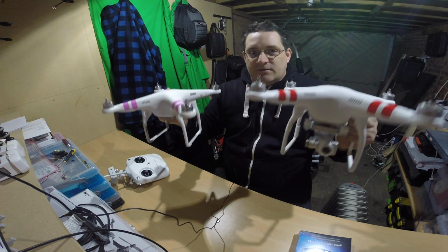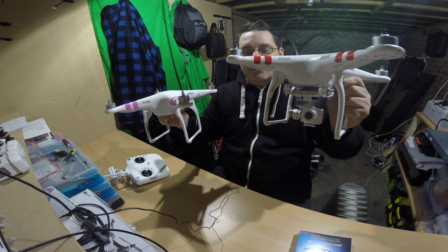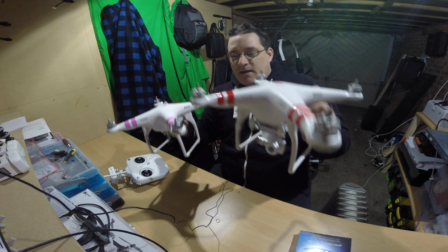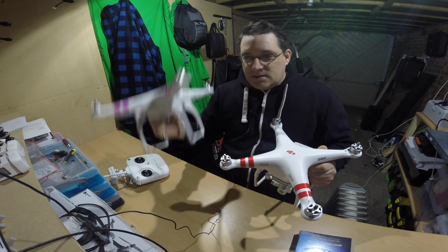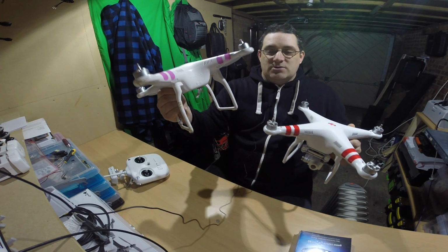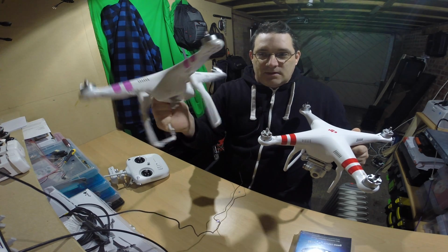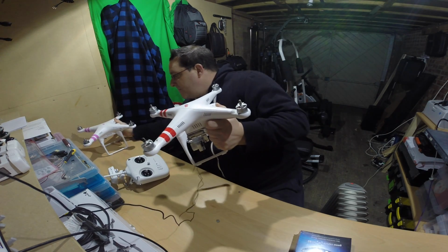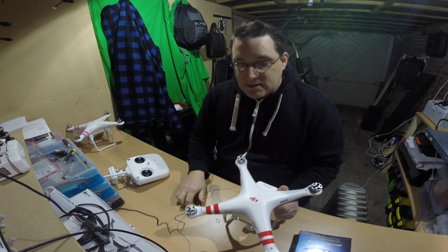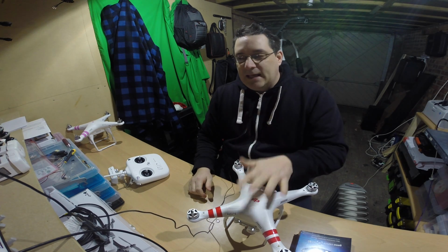They are completely different in weight, so I would weigh this down with a bag of sugar underneath, the same weight as the gimbal, so you get to fly at the same sort of weight as your camera would be when it's mounted. This is really light to fly, and quite scary because I'm used to the other weight of flying. This just gets blown everywhere. So my recommendation is to do something to weigh it down, to give it the same weight it would be if the gimbal was already on it, and try it out.